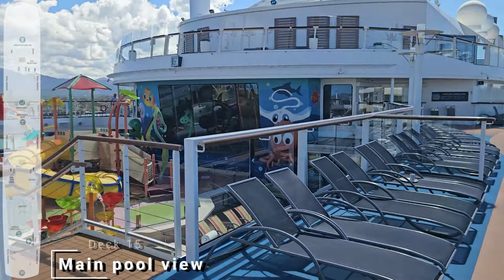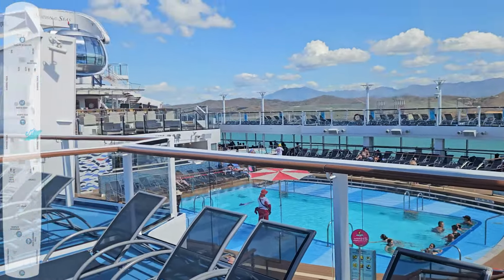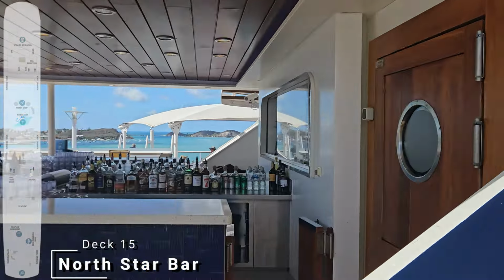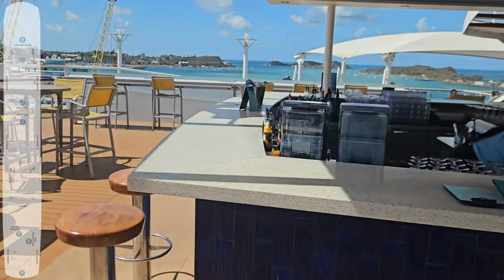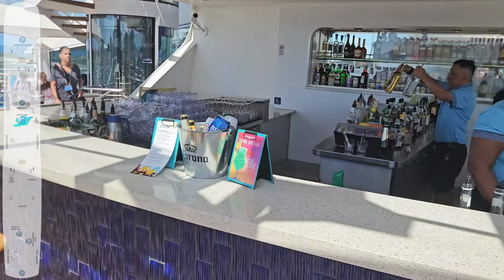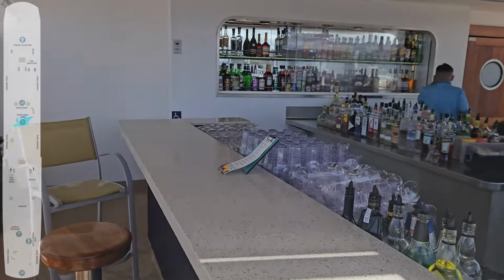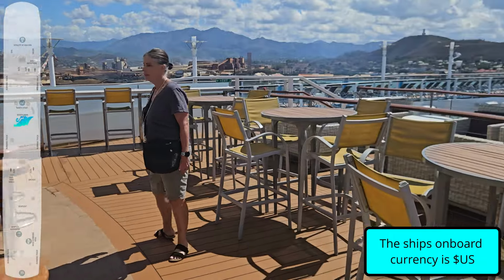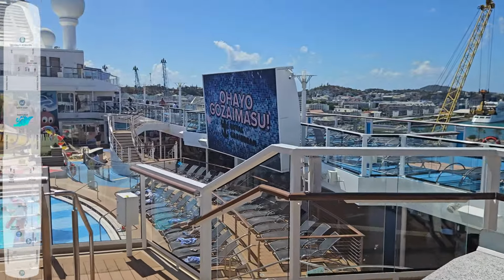Moving outside again, and we can see the opening that looks down and over at the pool onto deck 14. We then have the North Star bar. Come here if you need a drink to calm your nerves if you're going to use the North Star. Of course, it's connected to the entrance of the North Star. This takes you 100 meters or 328 feet into the air. Depending if the ship is out to sea or if it's in port, it will lean over the side of the ship. And also, depending on your location, there might be a fee.